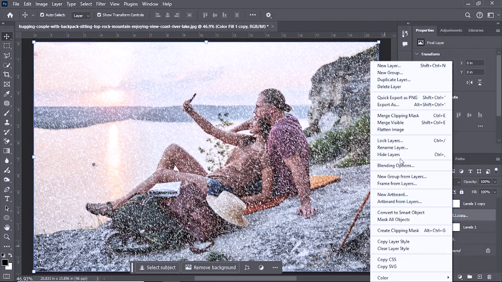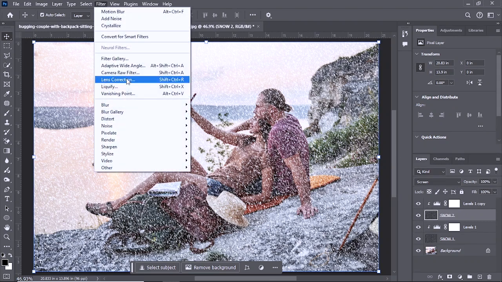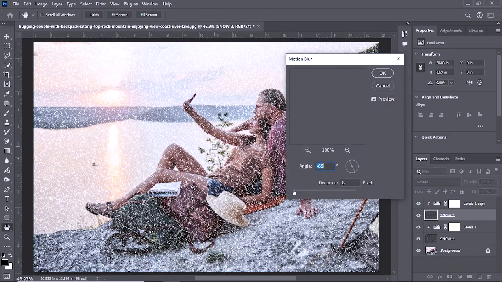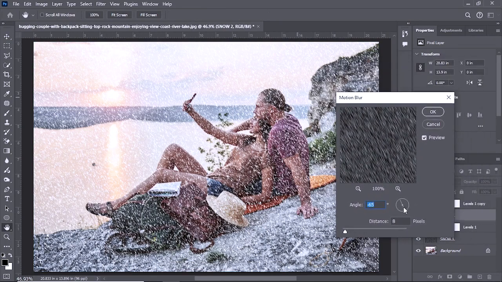Turn this to Snow 2. Okay, go back to filter, go to blur, go to motion blur again. This time we're not going to touch that minus 60, we just want to increase the distance here.